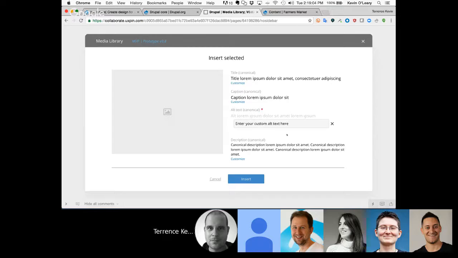And I posed a question in the issue, which is, if we don't make this MVP, what is the MVP behavior? Is it that there is just a canonical description, or is it that every insertion gets its own unique alt text? That's all of the feedback on the actual test. So I guess at that point I can open it up to discussion on that exact point. What do people think we should do?